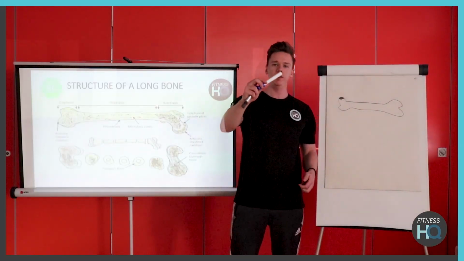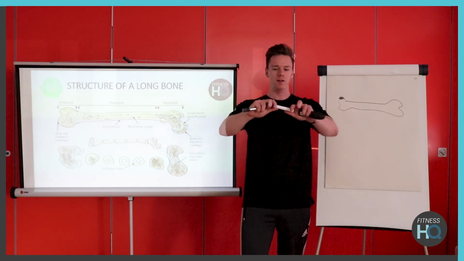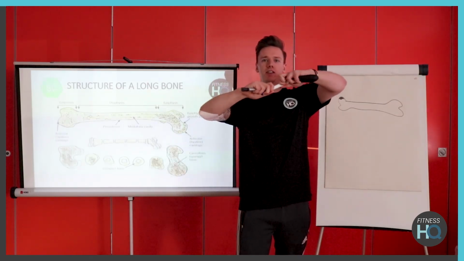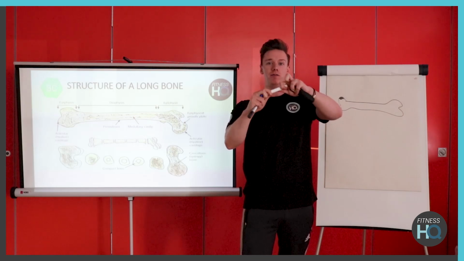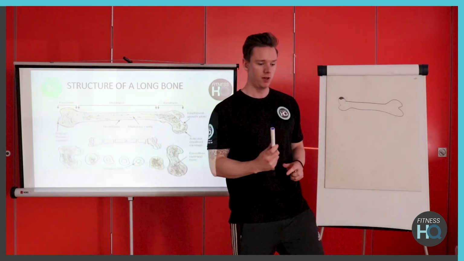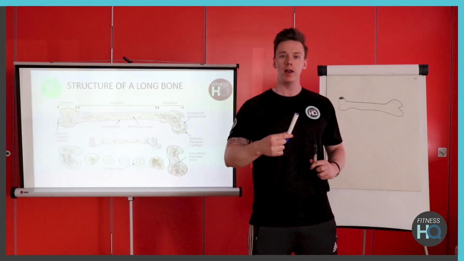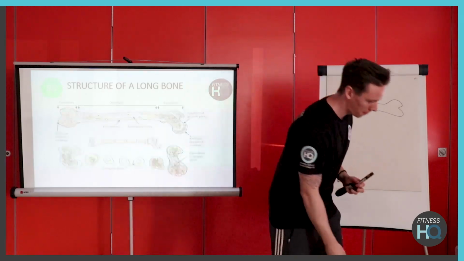Imagine this is your bone. When you're a fully healthy adult, it's very strong, it's very rigid. There's no way that I'm going to break through that. Yeah, so pretty strong bone. So that's going to take all my weight. It's going to do whatever I need to do with it.